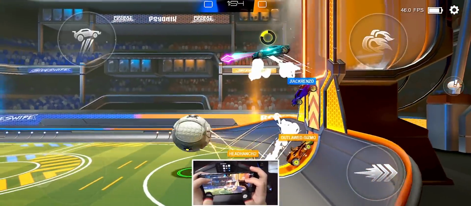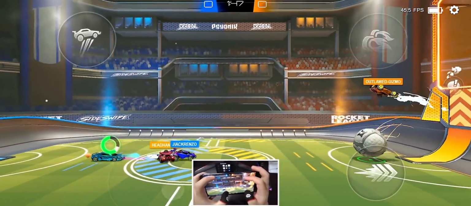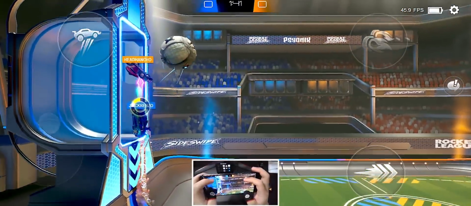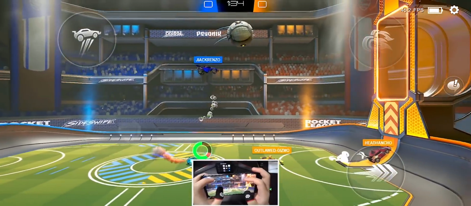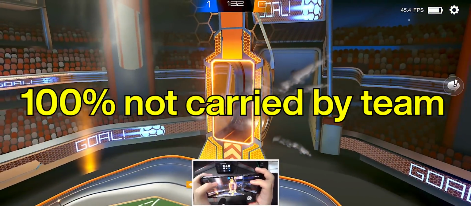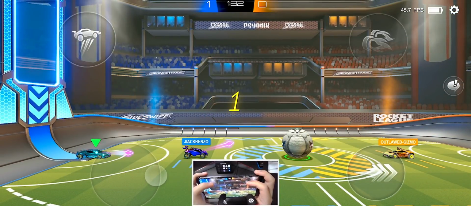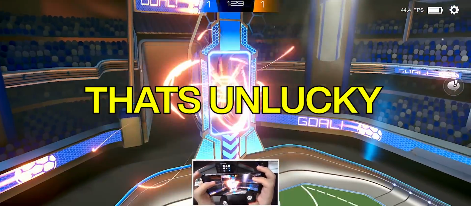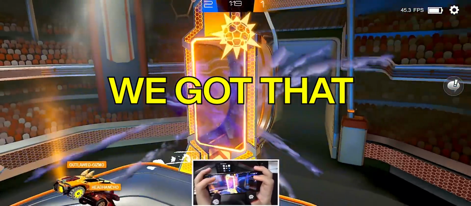I'm pretty confident with our skills, you know? Oh. So I totally missed that. Let's get it! Oh my god. Nope. Hell no. My teammate and I had the same idea. Okay, nice team. That's a good boy. Nope! No! That's a lucky one. Okay, let's boost up and get this shot. Oh no. We got that.